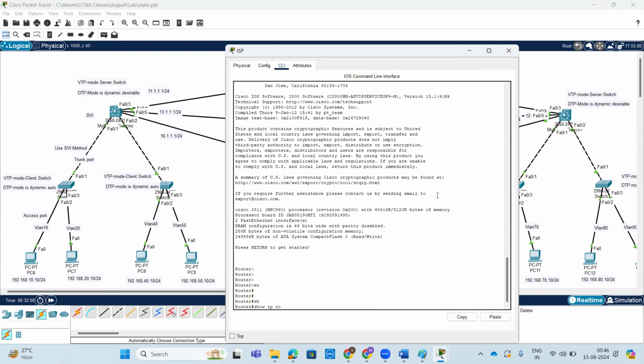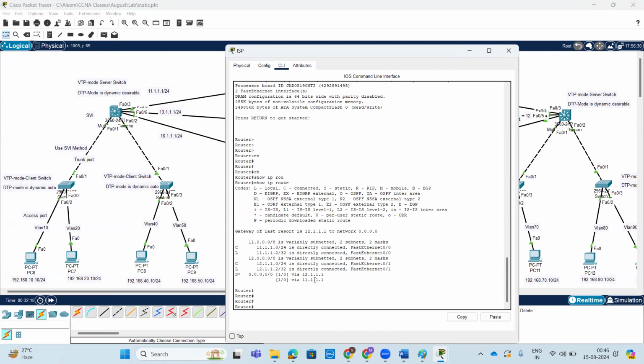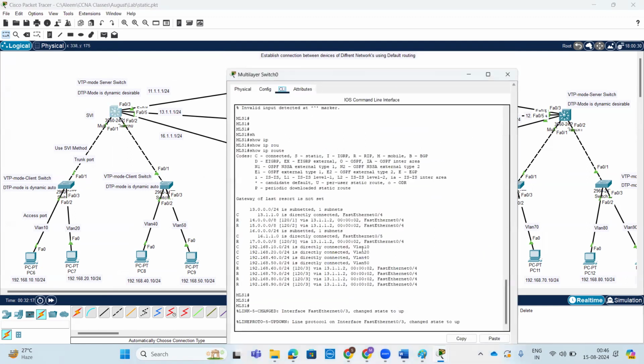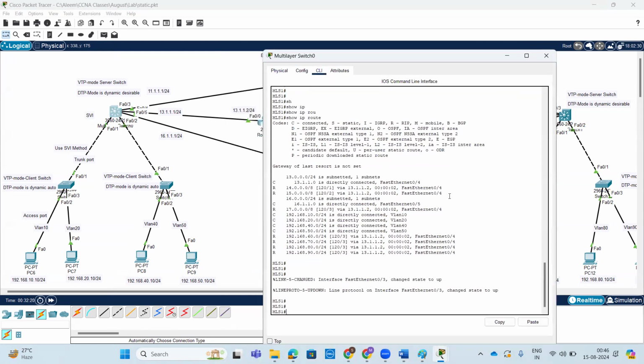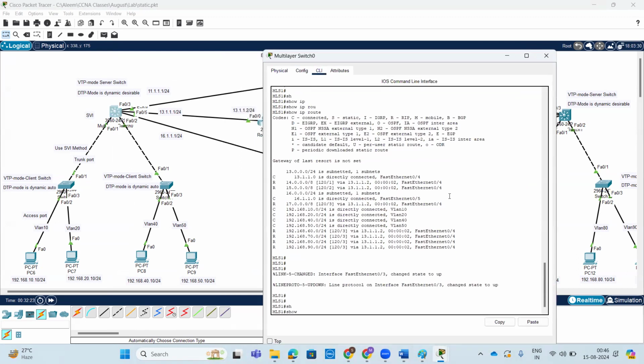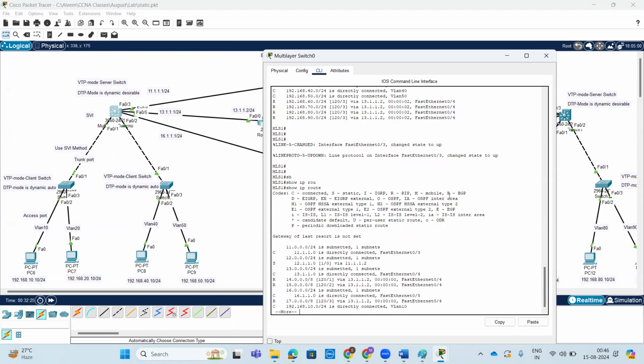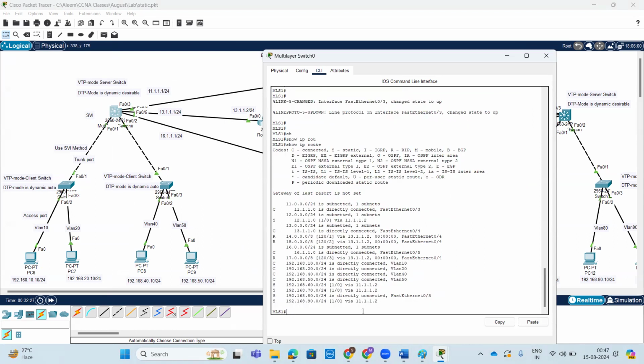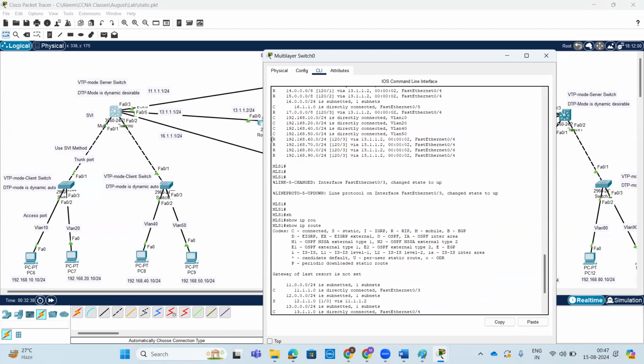So show IP route. Here you can check statically we enabled it and the AD value is 1. The static AD value is 1. Now check here, show IP route. Statically we are getting the prefixes, 192.168.60.10, which earlier we got through RIP.